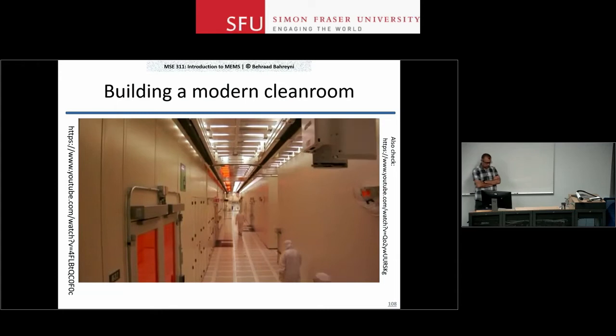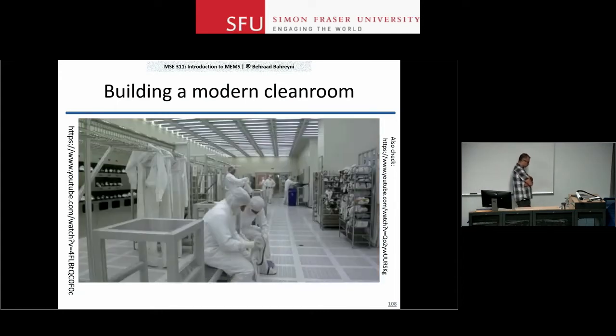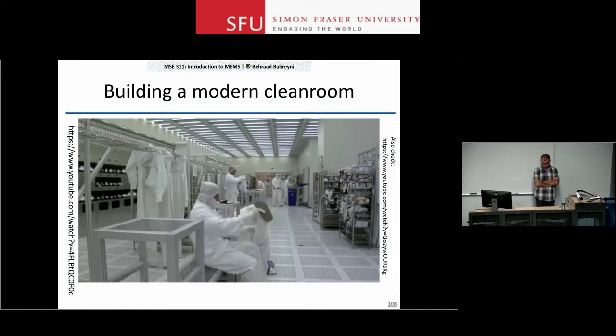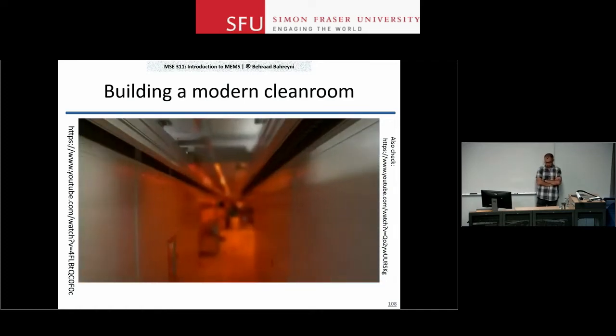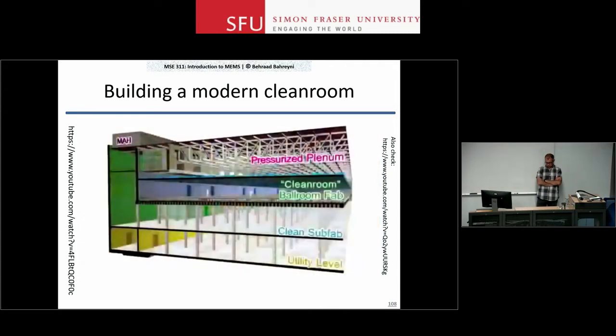Typically, when people think of an Intel semiconductor factory, they think of people in spacesuits in a clean room. However, the clean room isn't the only part of a semiconductor factory. There are many layers within the factory, with the clean room being just one of 4 critical levels. The top floor of the factory is called the pressurized plenum. This area handles and controls all the air filtration.